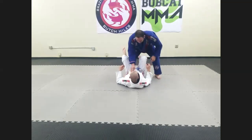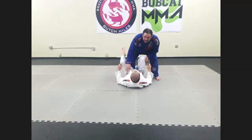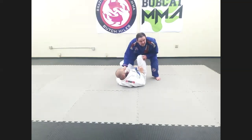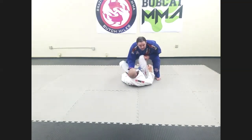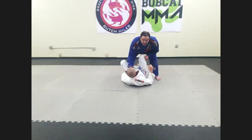For him to be inverted, he would have to have the freedom of his hips to get onto his shoulders, right? And so by staying so tight, he's already committed to the Achilles grip here. So I'm not so worried about him letting go of that. He's trying to use that as a lever to move his hips, to change his orientation. And if he's committed to that, I can't necessarily do my X pass. I can't do my shuffle step to go to my knee slice pass.